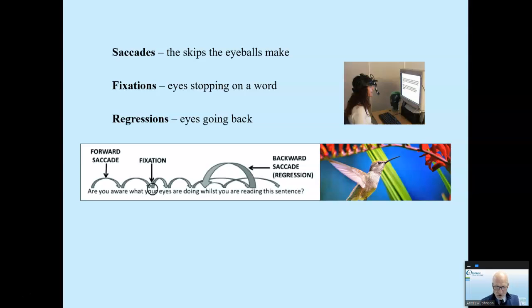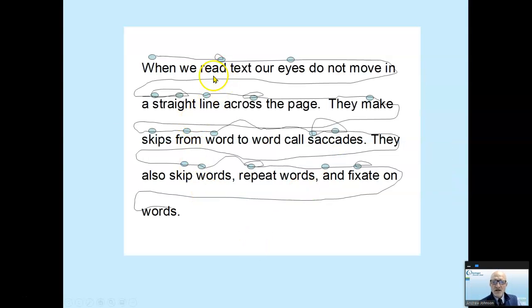So, a few important terms. First, saccades are the skips the eyeballs make as they leap from word to word and over words. About 40% of the time, we skip right over words. Fixations are where our eyeballs stop, and the thing about fixations is we only see clearly that upon which our eyeballs fixate. And regressions are the backward movements while reading. Going back to recheck a word or phrase is called a regression. We do this more often with complex expository text than less complex. So we don't move in a nice, straight, orderly line. It's more like a hummingbird flittering about.